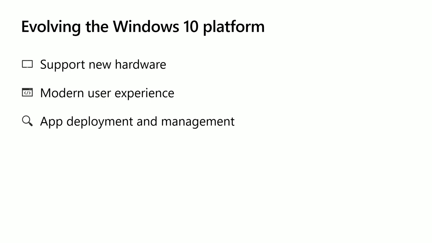On the app deployment front, historically, we had problems with app deployment. Your machine would get worse over time. You'd have to reformat it. So we really wanted to try and solve that by doing not only new mechanisms of packaging and installation and management, app stores, but also new ways that allow you to distribute apps into your enterprise. So things like private store for business, that kind of thing.